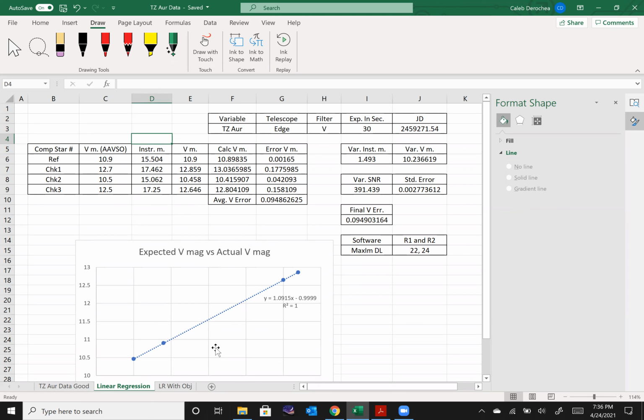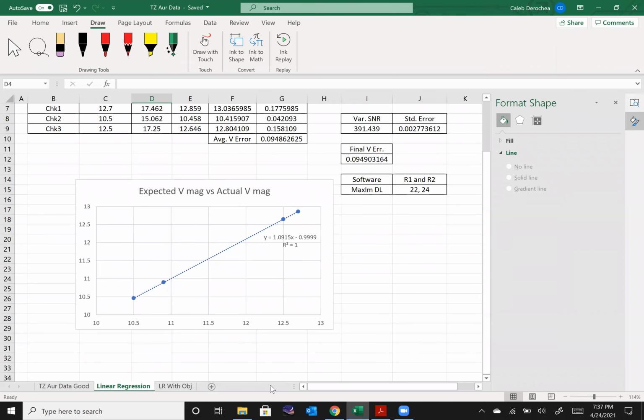Because we get this near perfect line and an R squared of 1, we can pretty much assume that this is a very, very good field of view that we've picked and stars that we've picked in said field of view. Essentially that means all the stars are of a consistent brightness within the degree of tolerance that we would like to see.